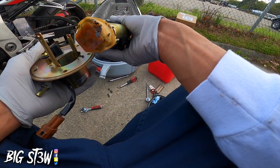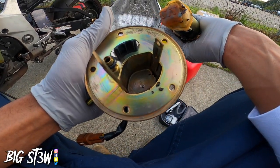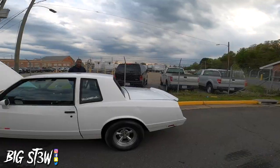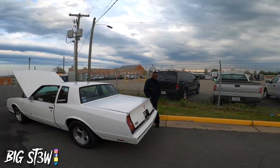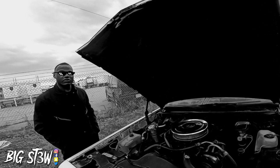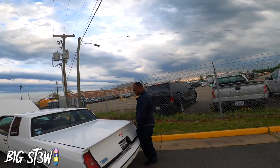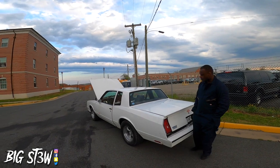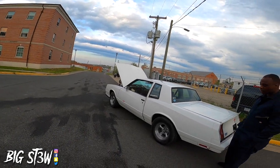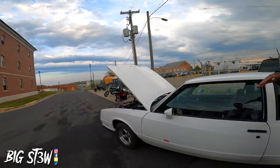Look at that — none of that is supposed to be inside there. Look inside there. Over here we've got a 1985 Monte Carlo SS, and this thing is hella nice. So what are you planning on doing with the interior after everything else? Probably within the next two weeks I'll add an exhaust, put the headers on, and that'd be it. Then I'm working on the paint, get it repainted, put a little cowl hood on here.